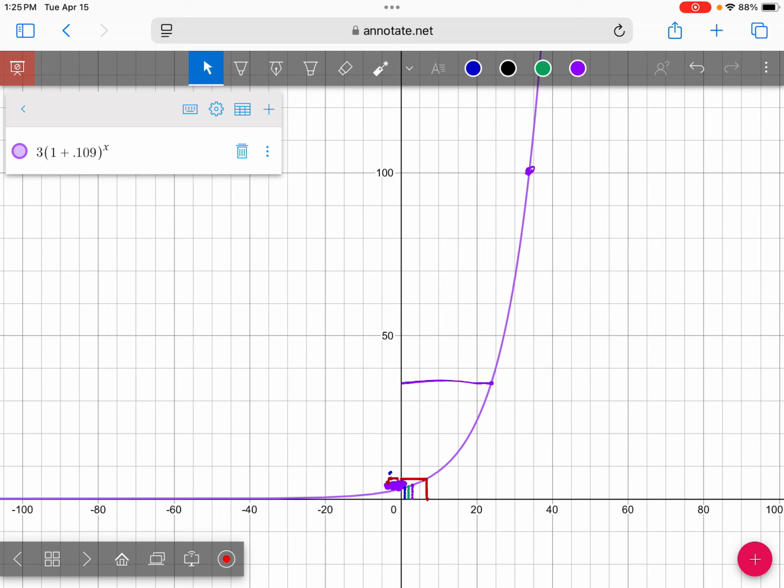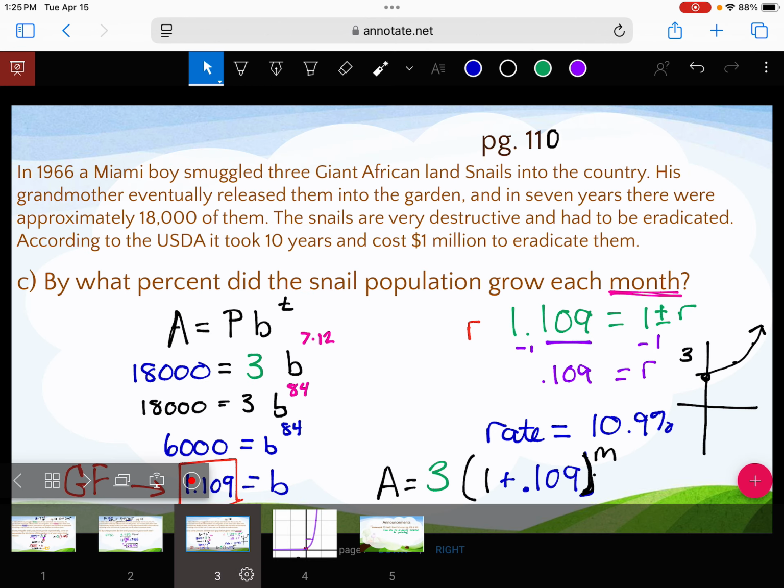So I encourage you to think about the last 2 bits on here where they talk about the cost, but I more wanted to focus on finding the pieces that we need, finding our growth factor versus finding our growth rate. Factor and rate are going to be those things we focus on a bunch, that we deal with lots and lots of times. We're going to talk about those kinds of things and start looking at things that get a little bit decimalier and kind of gross starting tomorrow.